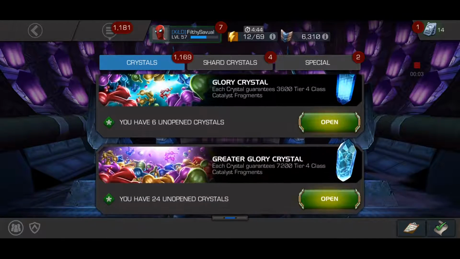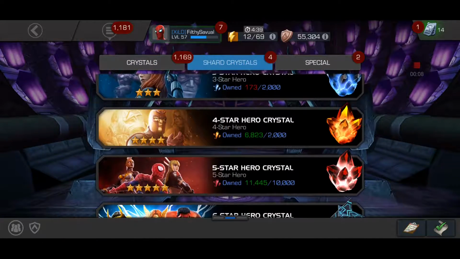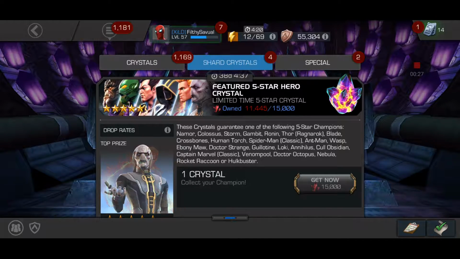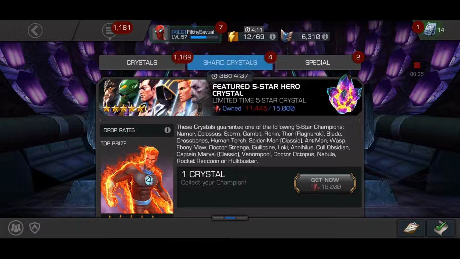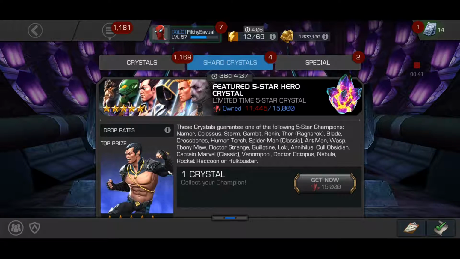Hello everyone and welcome to another crystal opening video where I previously said I wanted to wait until Cull Obsidian was inside, then open the 5-star crystal. But on second thoughts, I decided that there's no real point in me waiting because I'm not likely to get Cull Obsidian from it. If I wanted to, I should really try for a featured 5-star, which he's currently in, but as we know from all the various YouTubers who have covered it, this 5-star feature is pretty bad. You're probably gonna get someone that's quite awful.